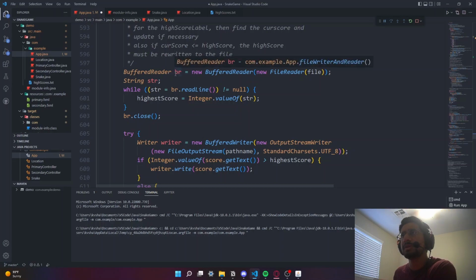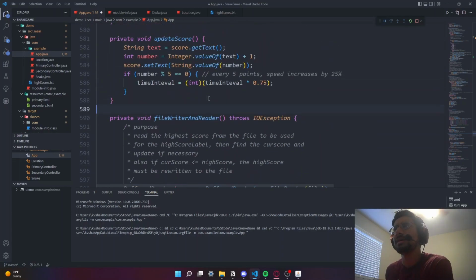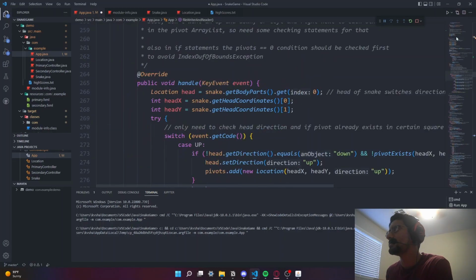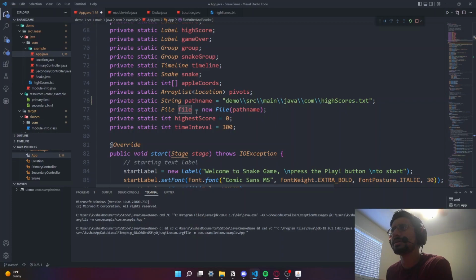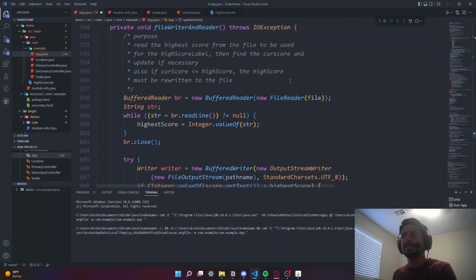So we have the buffered reader, which is a new buffered reader from a file reader of the file variable, which is defined all the way up here with the new file of path name, which is this here. So now let's go back to the function.